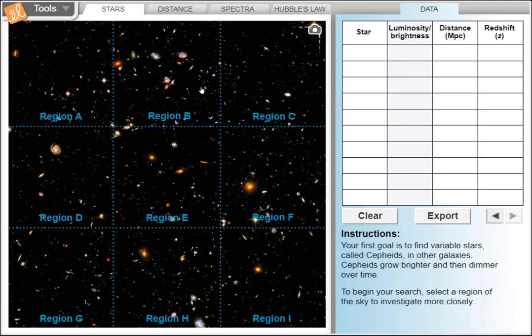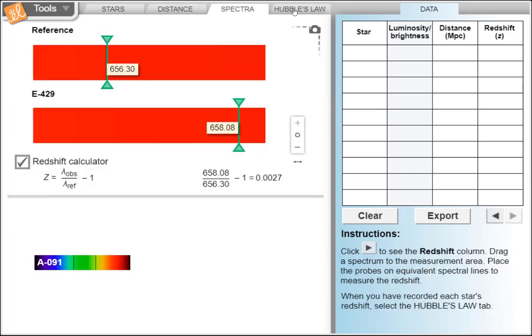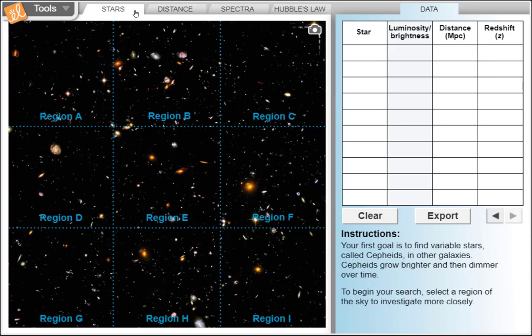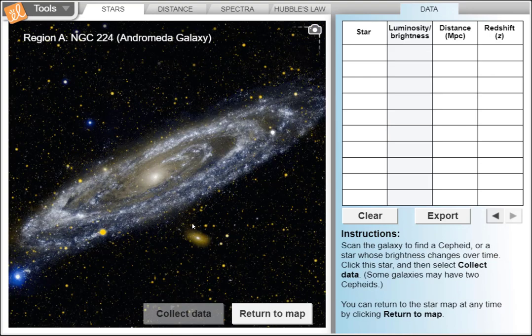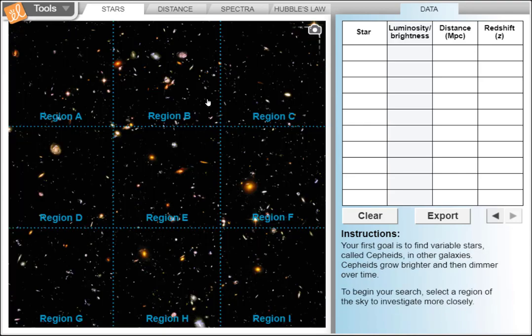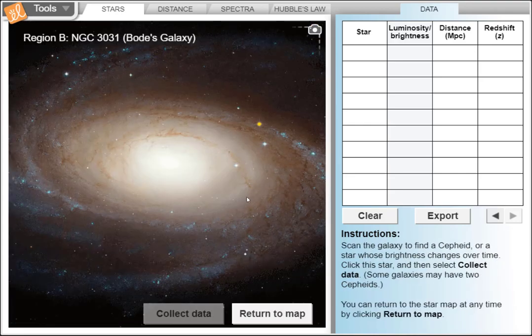We're going to be using this Explore Learning to connect a lot of different concepts. So you'll see that there's several different tabs at the top. We'll move through these together because they're a little bit more complicated than a lot of the Explore Learnings that we look at. The first screen just shows you a picture of a piece of space divided into 9 regions, A through I. You can click on any of these regions and you'll see what is in there. And you can click Return to the Map to return to the map and pick a different region at any time.